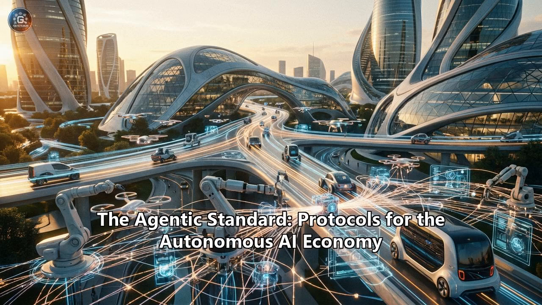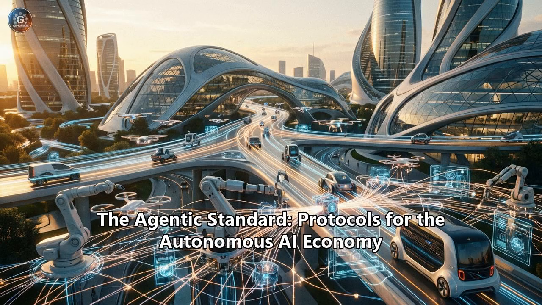Today we are dissecting what might be the most significant architectural shift in the history of the internet since the adoption of TCP/IP. For the last 30 years, the web has effectively been a digital library. It is a repository of HTML pages, videos, and images designed for one specific biological processor, the human eye. We navigate it, we scroll through it, and we click buttons. But that era is ending.